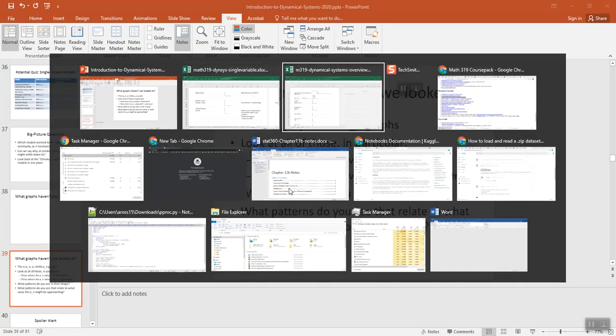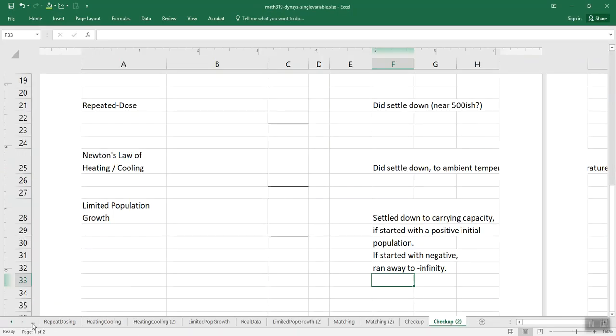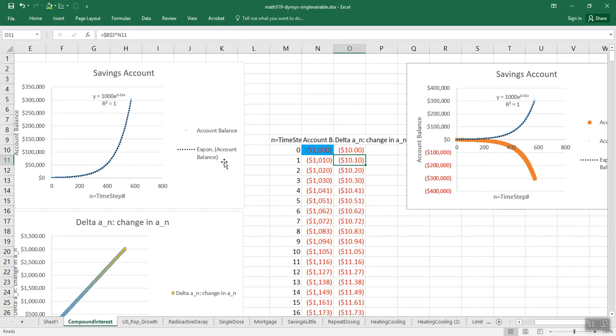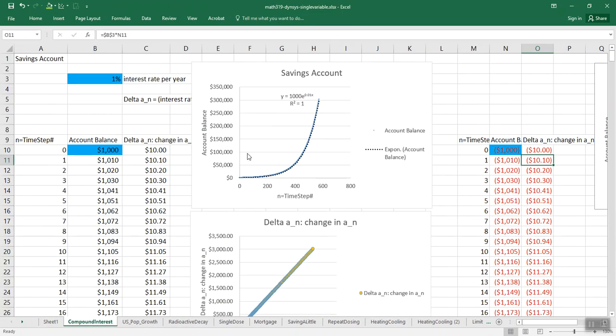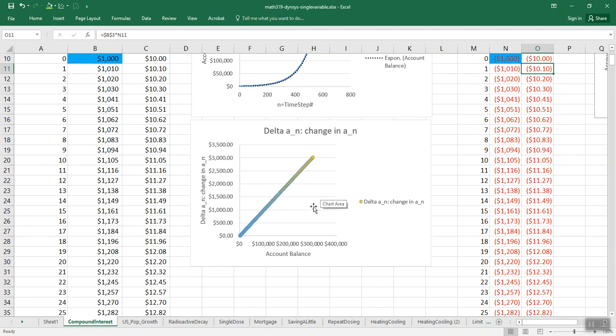So let's go look at the delta graphs. So way back here for compound interest, this was our graph with time on the x-axis and amount on the y-axis. Then there was this graph that we never really looked at after we made it, with amount on the x-axis and the change amount on the y-axis. This is why I was very careful to label the graphs, because we've got multiple graphs flying around here. We have to have our axes labeled to figure it out.